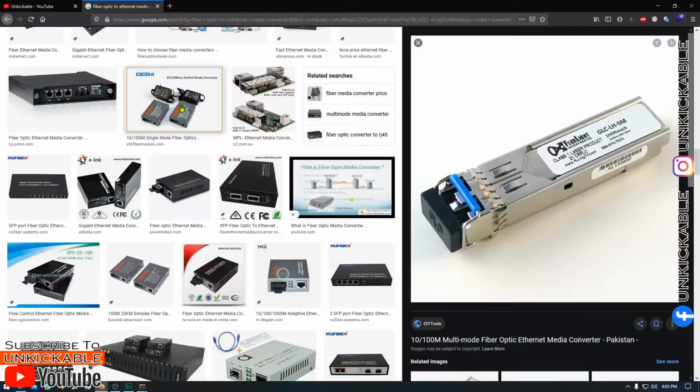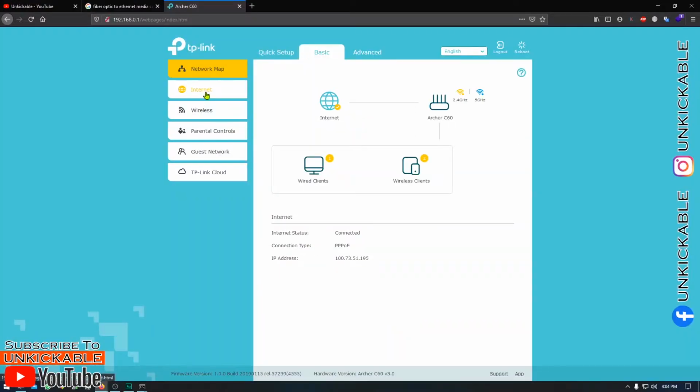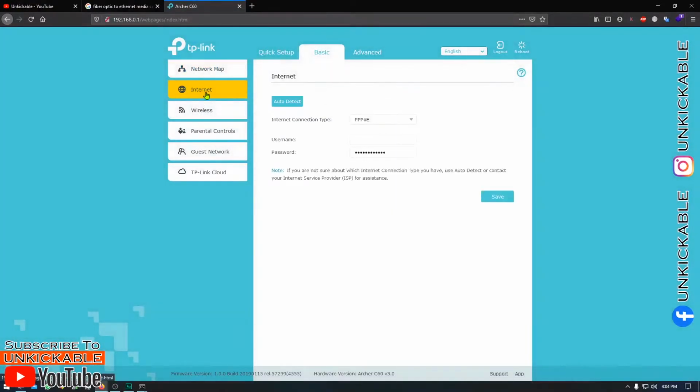There are only a few settings which I'm going to show right now because every router is not going to have the same type of settings. So let's go to internet. So here is where I can find the information of type of connectivity, and for you it is going to be in basic internet connectivity based information. So over here you can find 5 internet connectivities.